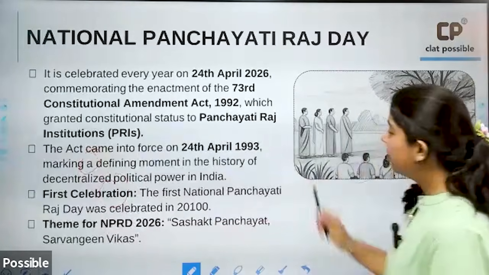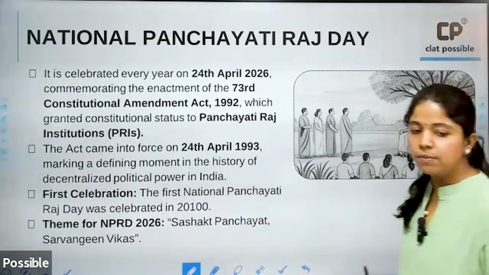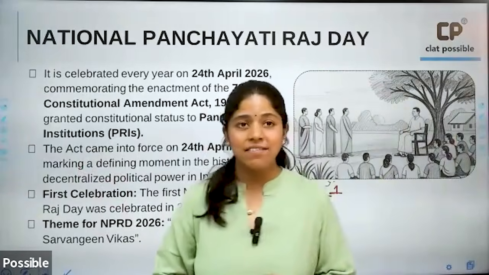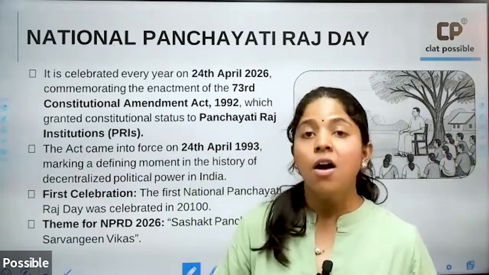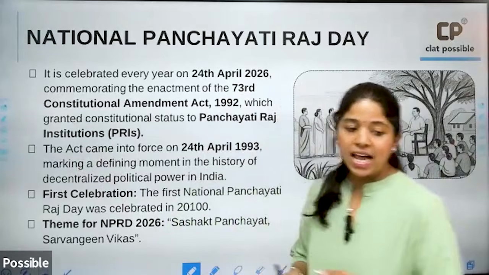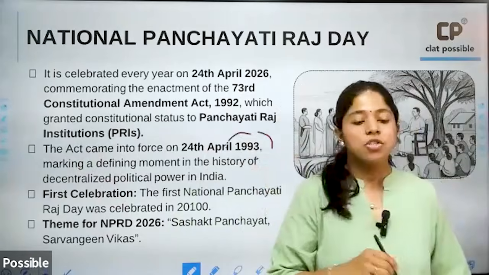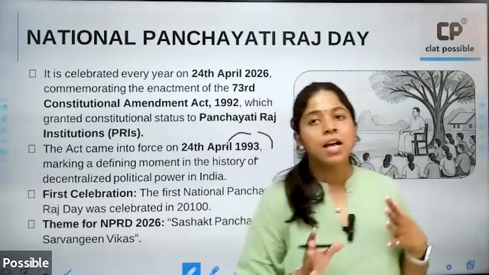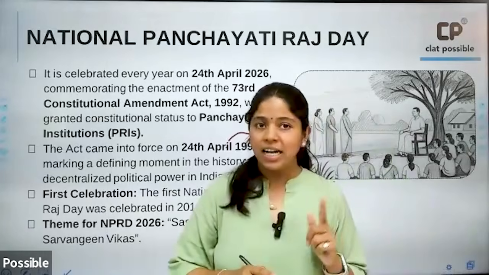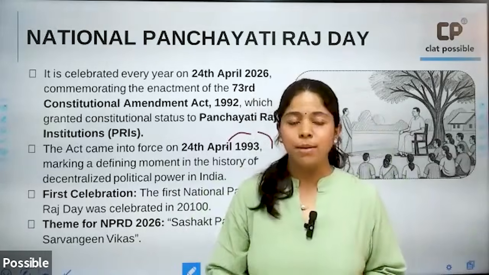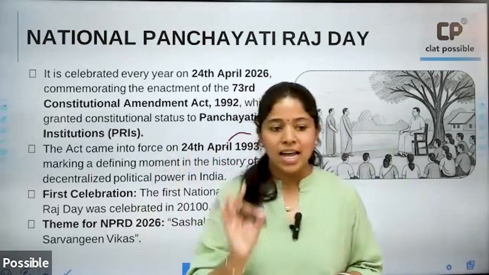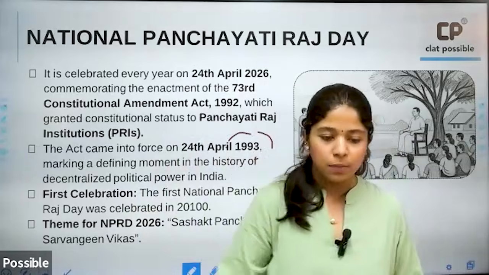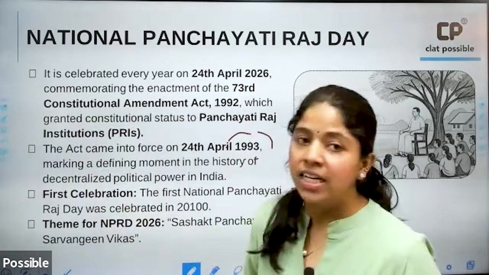Then coming to the next one, 24th of April, which we celebrate as the Panchayati Raj Day. Why? Because on 24th of April, the 73rd Constitution Amendment Act was implemented in 1993. The act was legitimately passed by the parliament in 1992, but it was enforced, that is implemented, from 24th of April 1993, and to commemorate that we celebrate 24th of April as National Panchayati Raj Day.